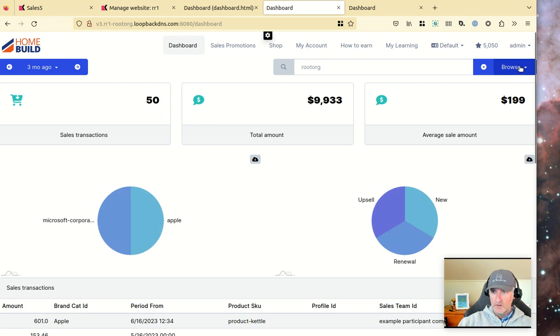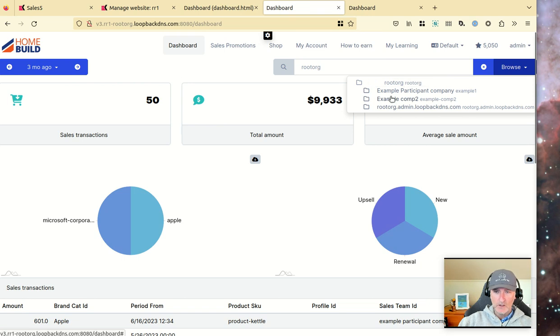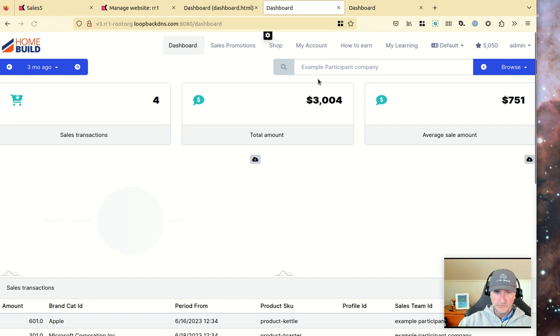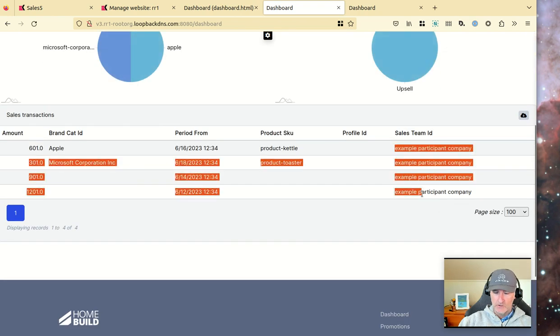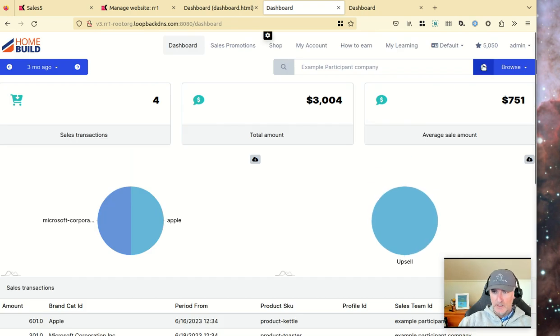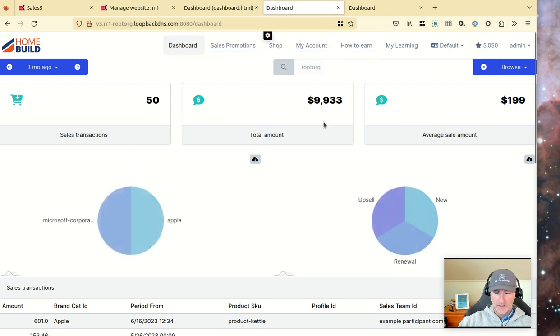Great. So now you can see I'm browsing the organizations I have access to because I'm an administrator. I have access right at the top. If I was like a sales rep or something, I would only have access to this specific region or dealerships that I'm tagged into. But I'm going to filter by this one, and you can see that narrows it down to just those 4 records. I can clear that, and then that just gets me back to everything.